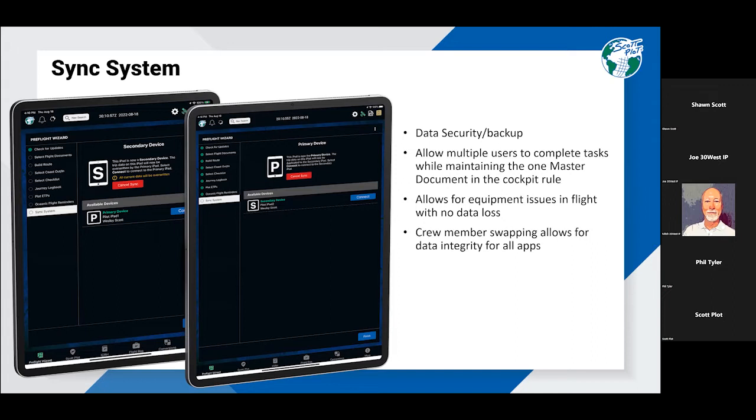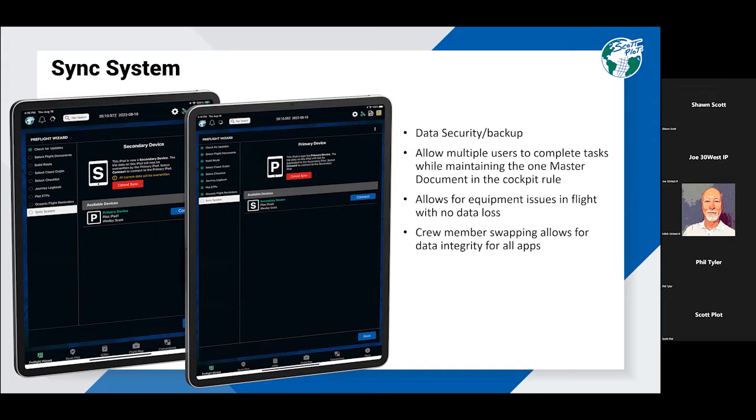It allows for equipment issues in flight, or heaven forbid you drop an iPad. Again, it just allows some redundancy in the system, and it also allows for crew member swapping in the event of long haul flights, or you have a crew swap situation.